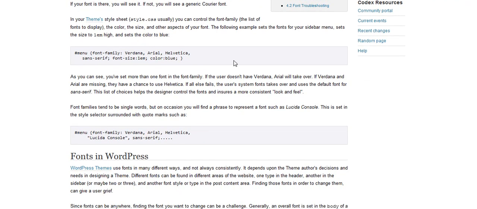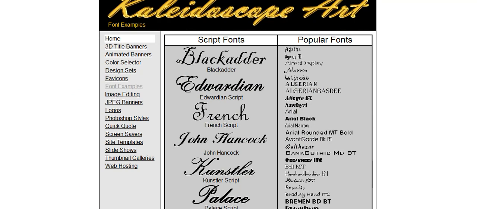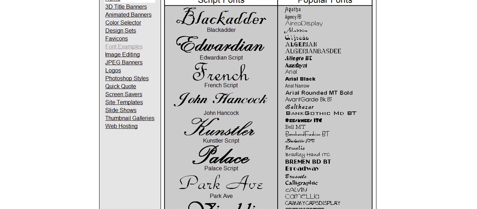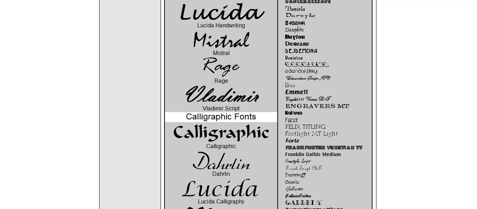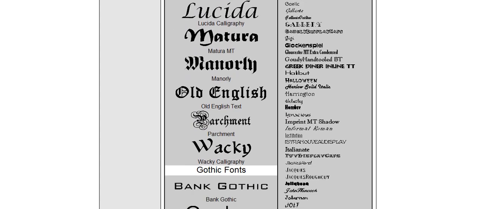This is showing you the change in all the text that's under the menu. You have the font family, and this changes how it looks. You might have cursive. You might have this fancy one with all the swirlies. So here are a lot of different types of fonts, and you can see they all look quite different from each other. This gives you an idea of the different font families.